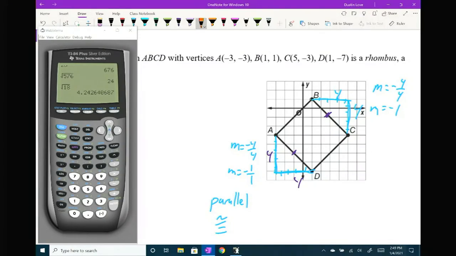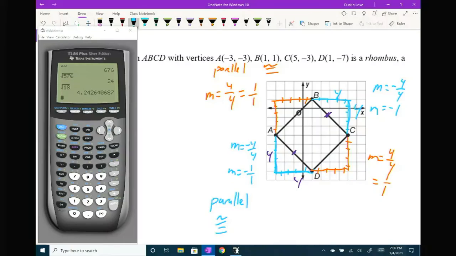Okay, let's do this one over here. Here my rise is 1, 2, 3, 4, 1, 2, 3, 4. So I've got the slope is 4 over 4. This one's positive, which is 1 over 1. Down here, I've got 1, 2, 3, 4, 1, 2, 3, 4. So here my slope is, again, 4 over 4, which is going to be 1 over 1. And now, again, that tells me that the slopes are equal. Therefore, those in orange are parallel as well. And I know they are also congruent because, again, the A and B values for the Pythagorean theorem would come out the same.